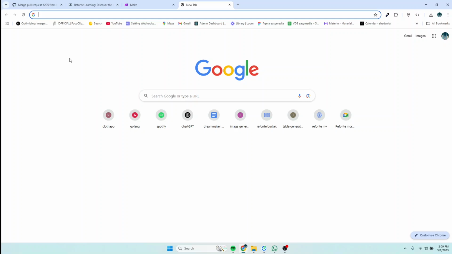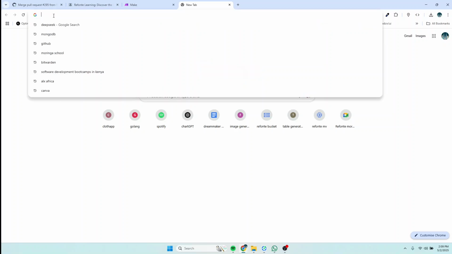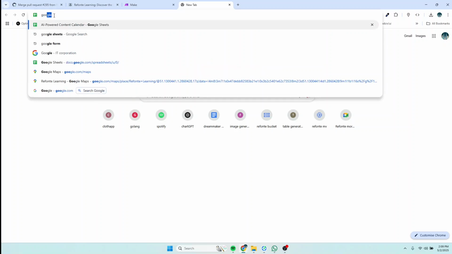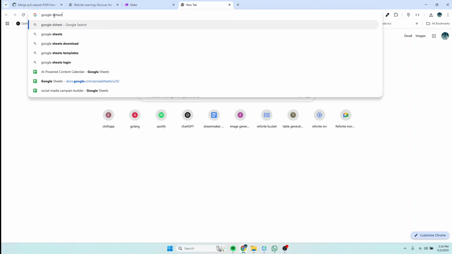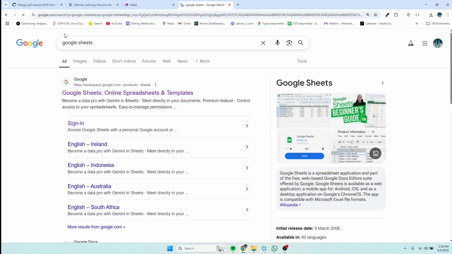We are able to do the reviews and send the feedback to the system so that it can perform the actions that we want. So let me just type Google Sheet and open a new Google Sheet. So I'll sign in.